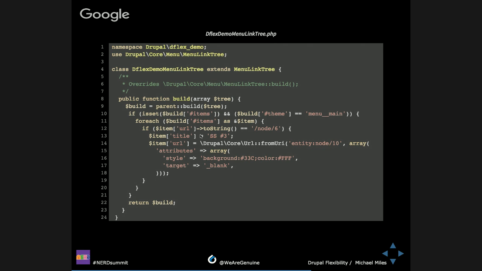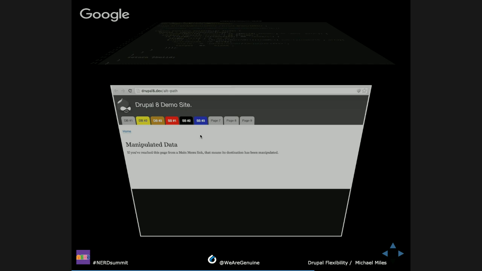I'm still introducing a little bit of a security risk because, say, for whatever reason, this method of the core service was found to have a security issue. I'm using my service instead, so I'm not going to get that security update. So that's something I have to keep in mind. However, it's way better than hacking core.